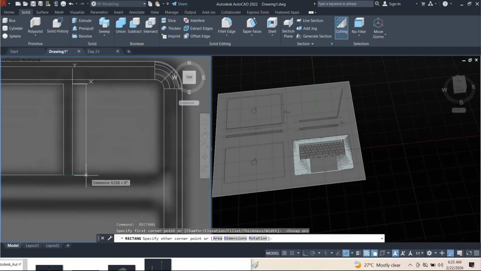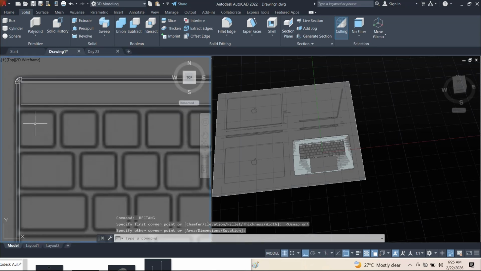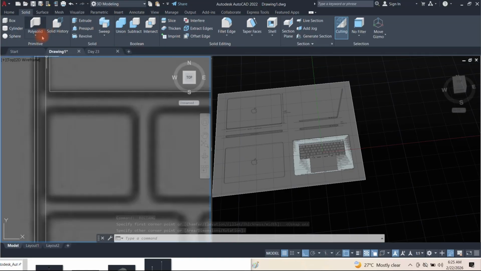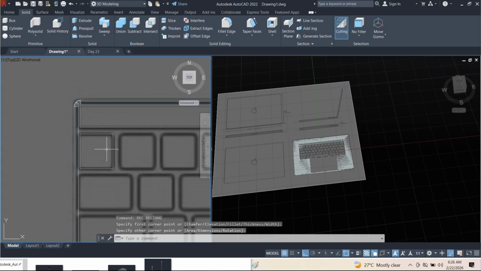I can also trace this right there. So we have that, and rectangle, and I can trace this a little bit here, and then I'll just copy this guy.